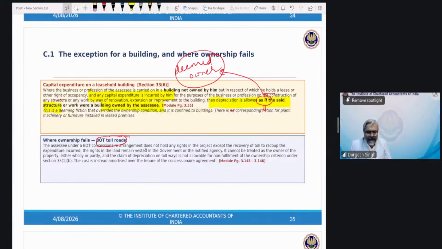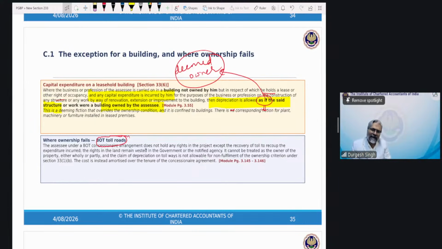Now, in that case, the assessee who is under the build, operate, transfer model, does he have any right? You can say, I have the right till 15 years. But you don't have the right in this case. The government may give you a lump sum compensation in between and throw you out. The control is still with the government. The government has said that, for example, for 15 years we have given it to you so that you can earn from this and recover your cost and make some reasonable profit.